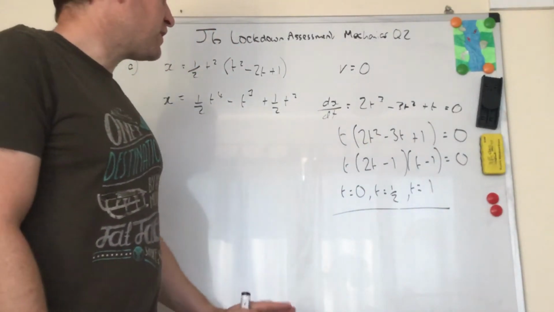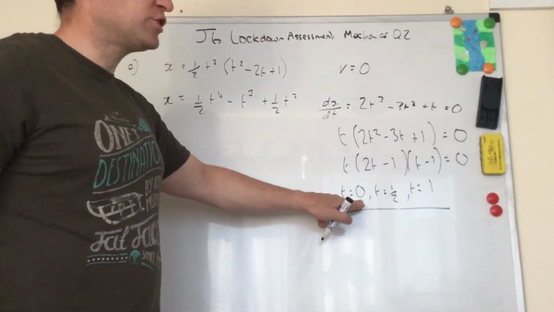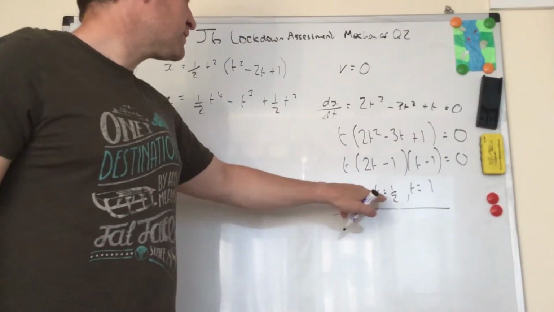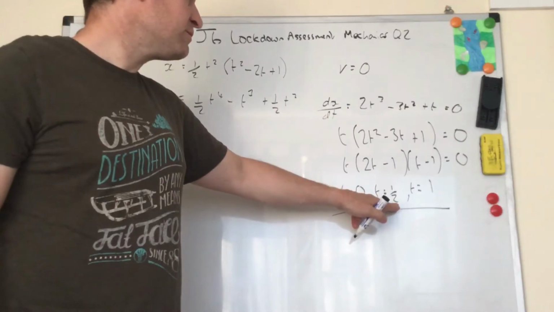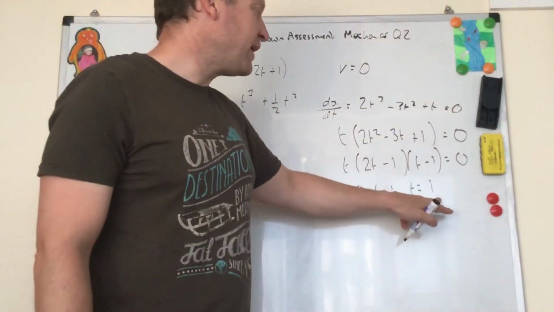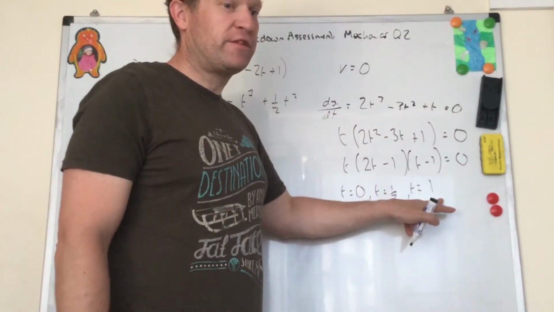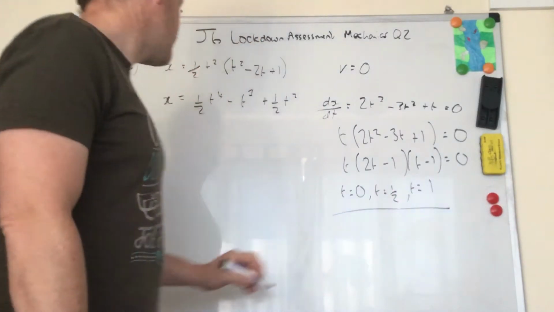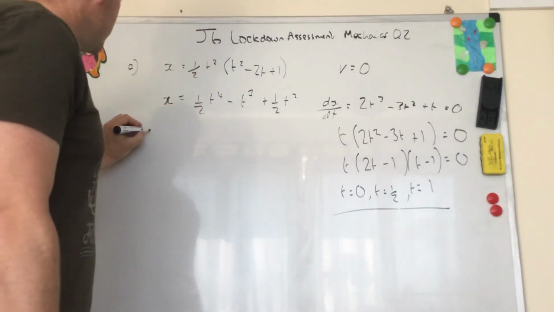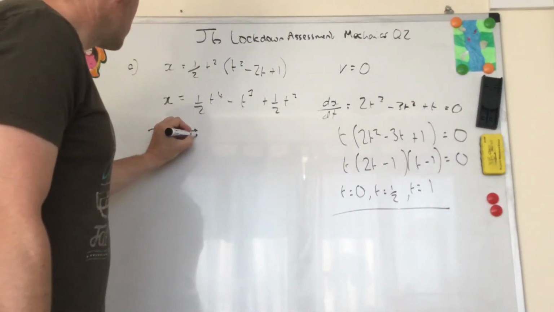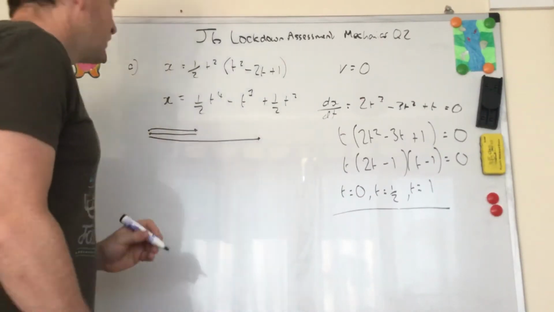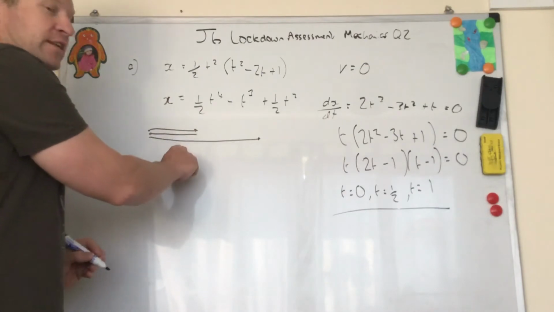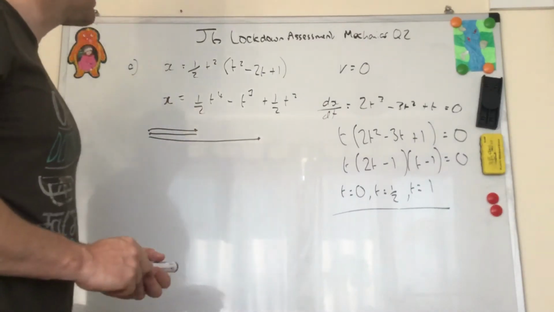So chances are at t equals 0 it's going to start moving from rest. At t equals a half it's going to stop moving and start moving in the other direction. Then at t equals 1 again, it's going to stop moving and start moving in the forward direction. So we've got this thing going on where it's going to move, stop and move back again, stop and then go forwards. So we need to add together these 3 distances in order to get the total distance.